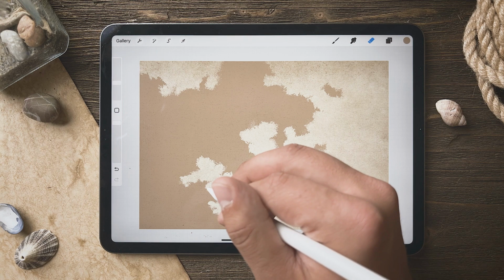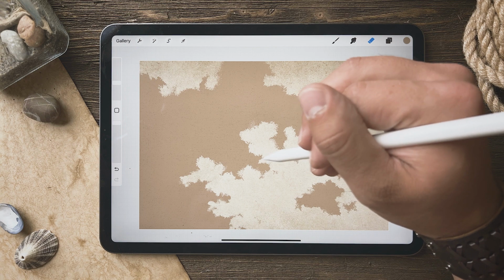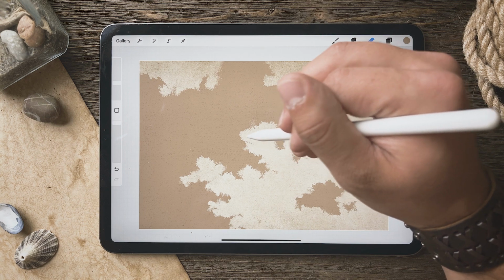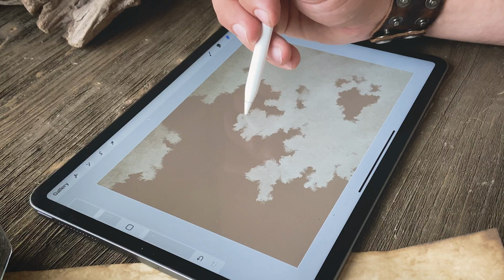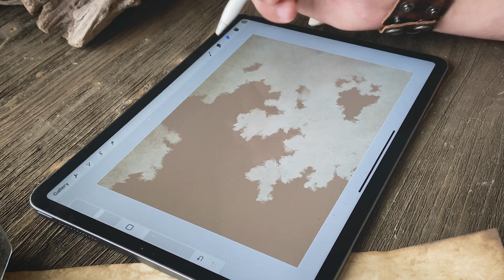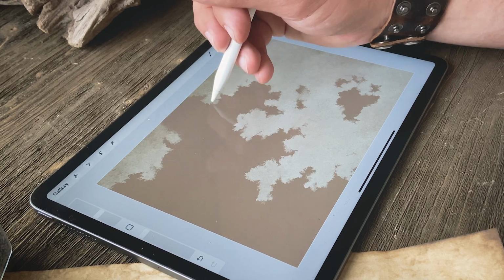And you can do this with any brush that has a pretty rough edge texture to it. You just want to, as I was saying, modify the settings so that the scatter is up. Make sure the rotation is something that's pretty random, and that it jumps around a lot. You don't want it to be too uniform or too perfect. You want something that's going to give you some of those happy accidents.